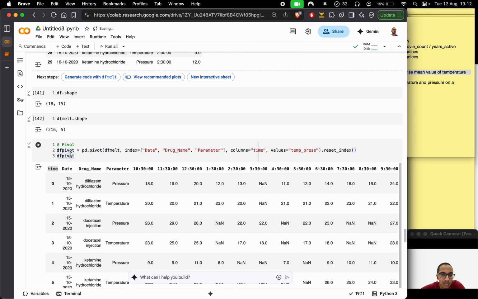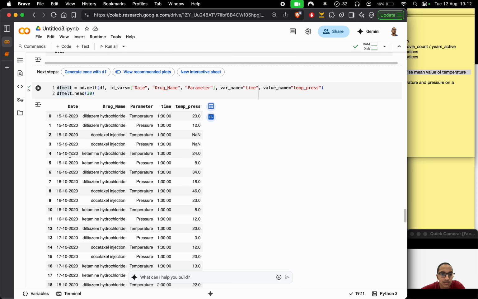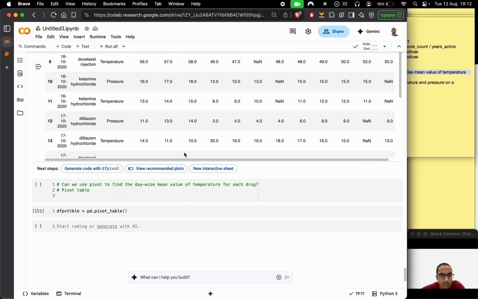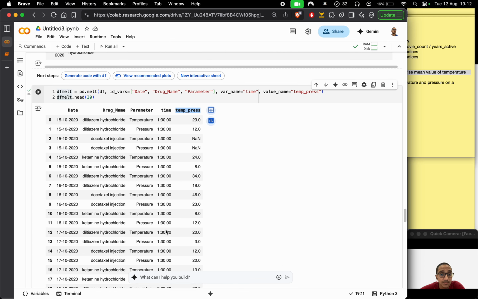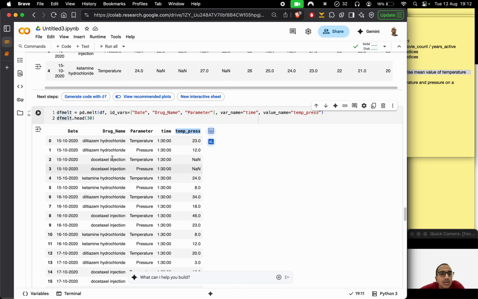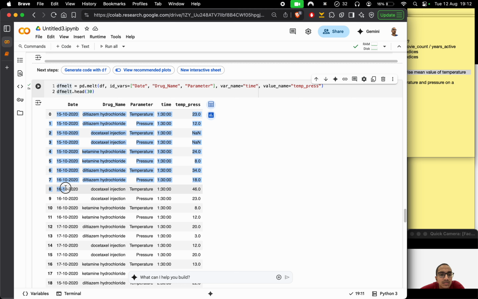So we'll be operating not on this one, we'll be operating on the melted table. Day-wise mean. So day-wise is dates. So mean on temperature for each drug. This is the drug.